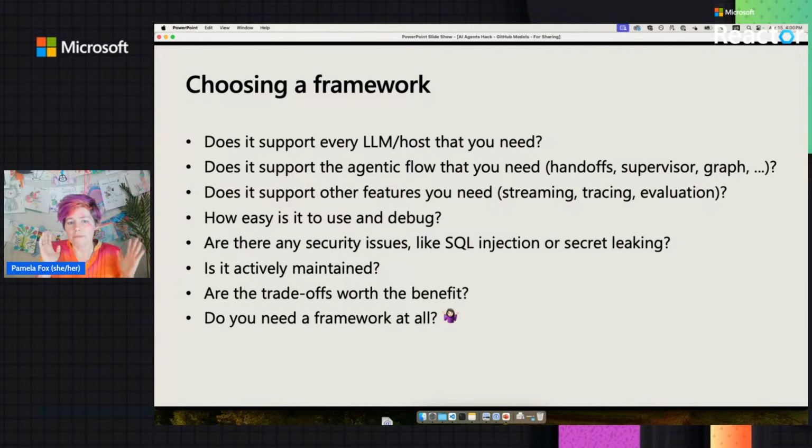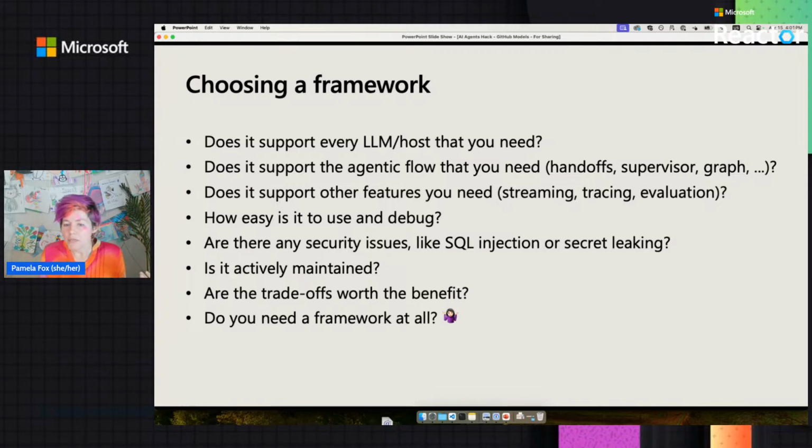All right, so you have lots of choices when you're choosing a framework. These are the kind of questions that I think through, right? Like, does it support the LLMs that you want to use? Does it support the agentic flow that you want, right? Some of them are not flexible enough for what you want to do. And some of them might feel too flexible at first, like too intimidating, right? So you kind of got to figure out what sort of flow you need. And whether you just want one of these built-in orchestrators that already works well for you.